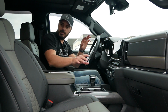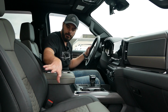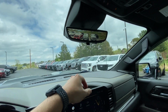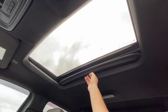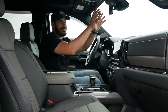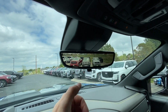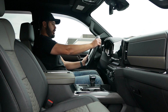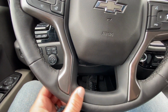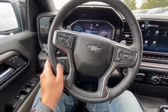Looks very nice, and the seats as well feel like they are a bit rubberized, so very easy to just clean off should you go mudding and get mud splatters all over your seats. And up top, we do have a pretty normal sized sunroof right here, which I'm gonna close. And would you have a look at this? Every single new American truck these days is equipped with this reverse backup camera that is always on, which I'm very jealous of in my Ram Rebel. Looking at the steering wheel, it feels maybe a little dated, this design, but the materials in here feel fine. There's nothing special about this steering wheel.